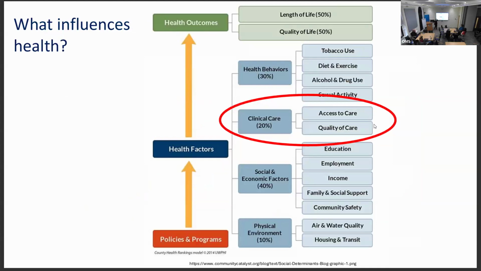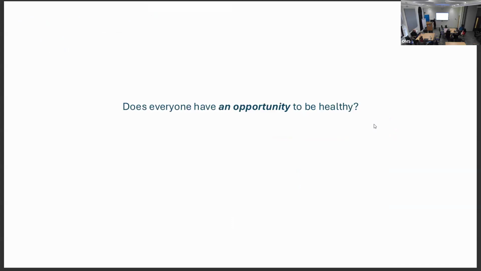So if you have been over there, in Blackbird Leys, the county council did this little exercise where they looked at the cost of different types of food. A banana in city center will cost you about 10 to 15p. You go over there, it'll cost you about 75p. So they have less money and the healthier food costs more. So this begs the question, does everybody have an opportunity to be healthy?